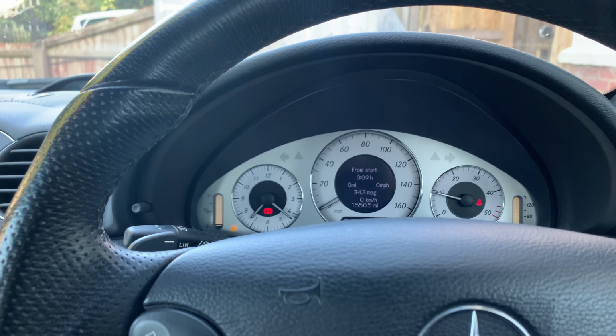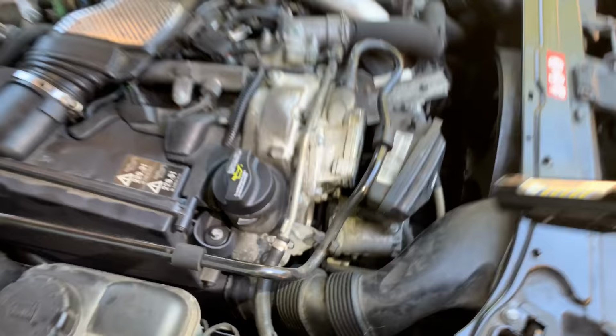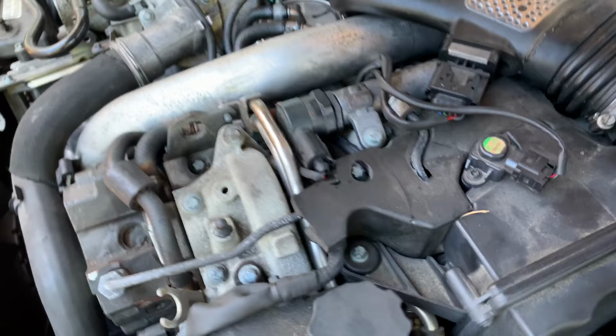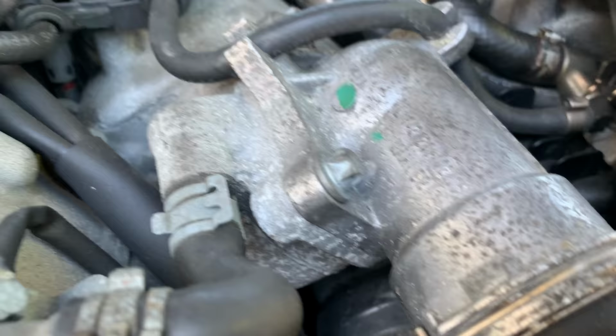Now as you can see, it goes over 3000 revs now, which before it wasn't. Go for a quick test drive. So I've left the cab running for about half an hour now, so we're gonna make sure I haven't got any leaks from the turbo oil ports. It's dry. Look to the other side. Yeah, it's all dry. Nicely. That was our problem here. This seal is all new now, sealing really nicely. Doesn't seem to be leaking down there.